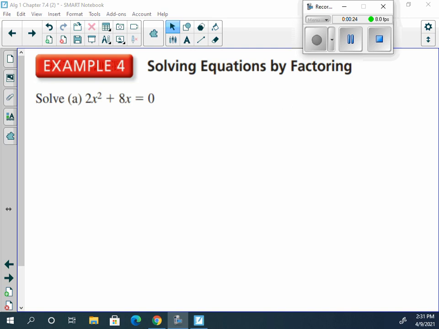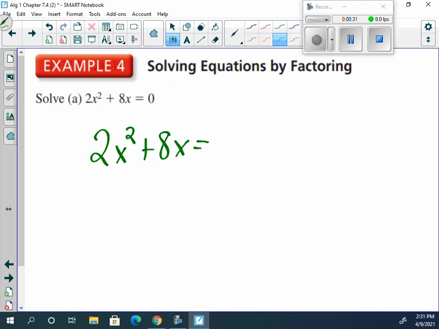these. So when we look at this here, we have 2x squared plus 8x equals 0. And what I want to do is find out what value of x is going to make this 0. And to be able to do that, we're going to use greatest common factor. We're going to see what is the biggest thing I can divide into both of these here. And the first thing we do is we look at the numbers. What is the biggest number that will divide into both 2 and 8?